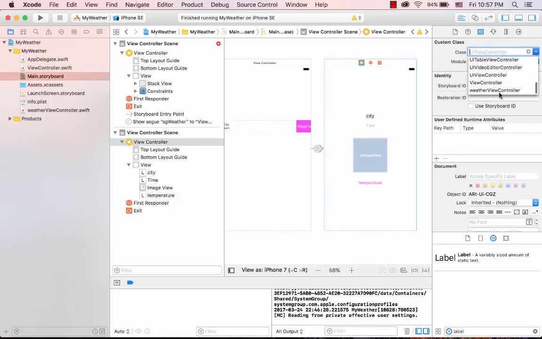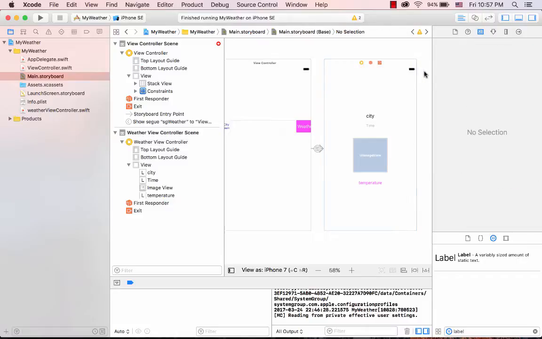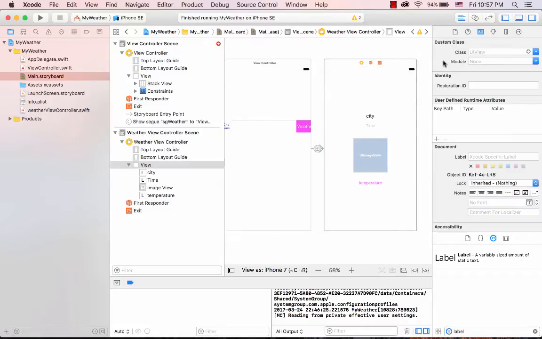Okay. So the weather view controller here plays with this one. I think that's already done, right? This is a weather view controller.